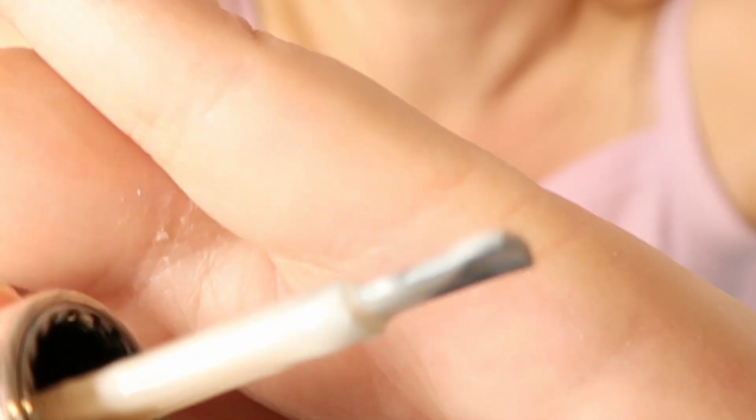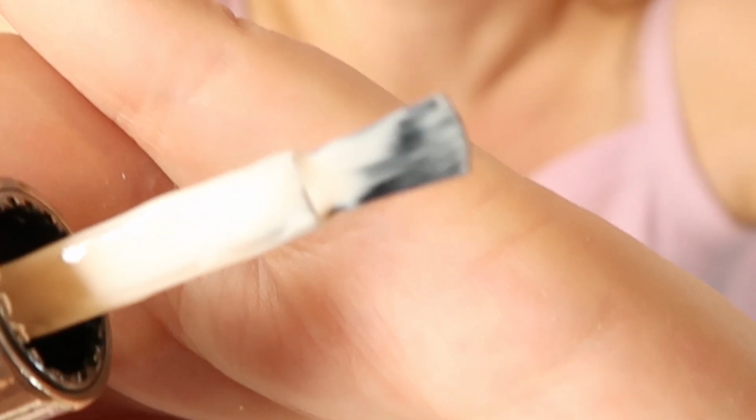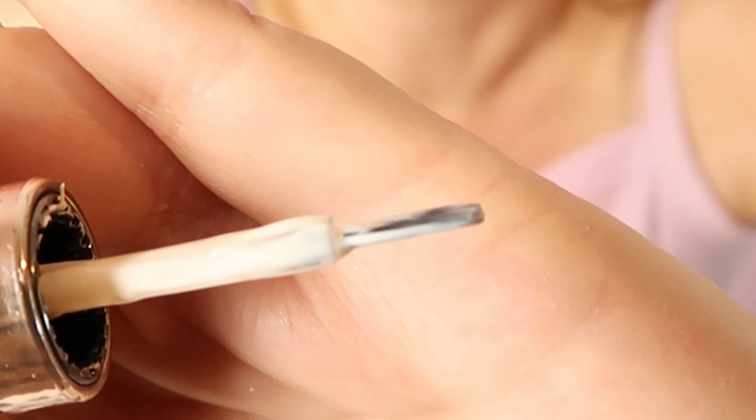I have nail ridges, which is a thing I talk about every now and then, and this kind of polish really supports you if you have any type of issues with your nails or they're very thin like mine. So I really highly recommend it, and if you want that milky pink color tone that is viral right now, get this one, the Sheer Nirvana.